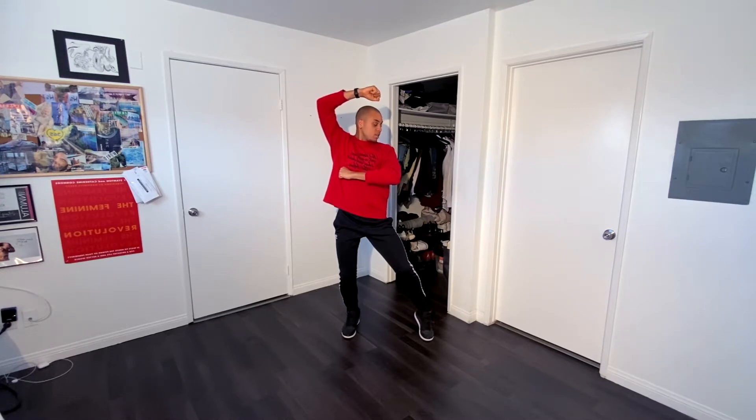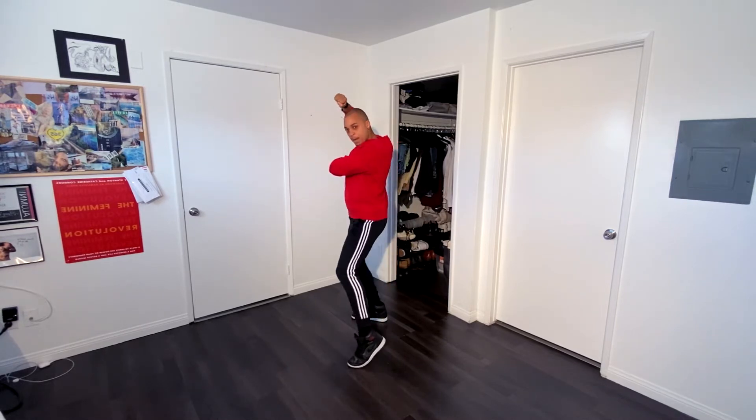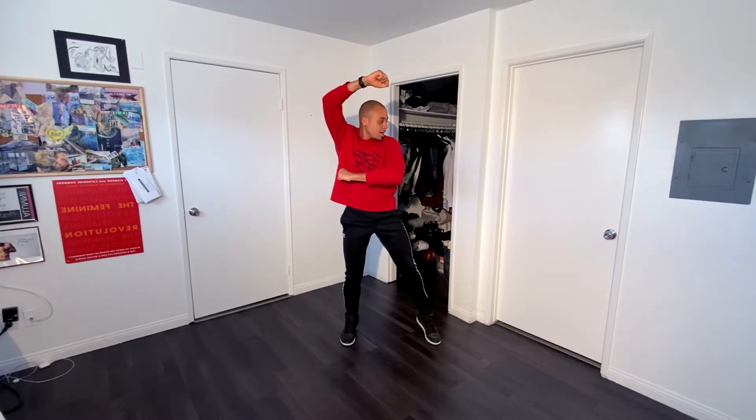So we're going to stay looking to the right, but I want your upper body to go front back — and I'm really, really light on my right foot. I'm looking to the right and I go front back. Think about pushing your butt back and then bringing it back in. So again — five, six, seven, and eight, and one, two, and three, come in, four.